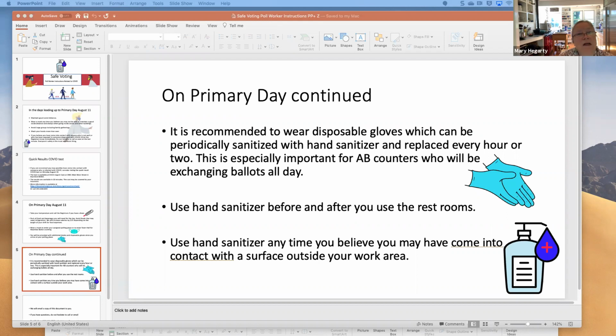Use hand sanitizer anytime you wish, anytime, and absolutely when you believe you've come into contact with a surface that's outside your work area. Before and after you use the restrooms. If you leave the polling place to go outside and get a breath of air without your mask, by all means, as you leave, use hand sanitizer, and as you come back, use hand sanitizer. The polling places will be well supplied with all these.